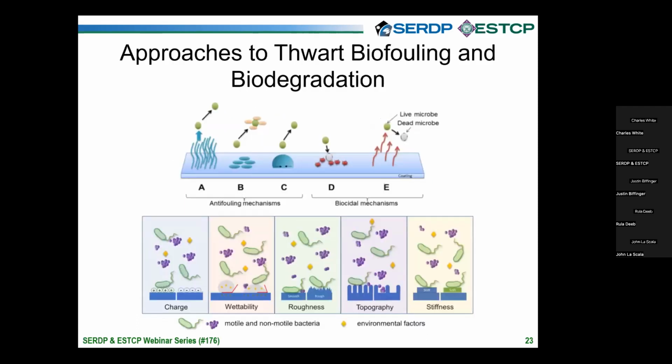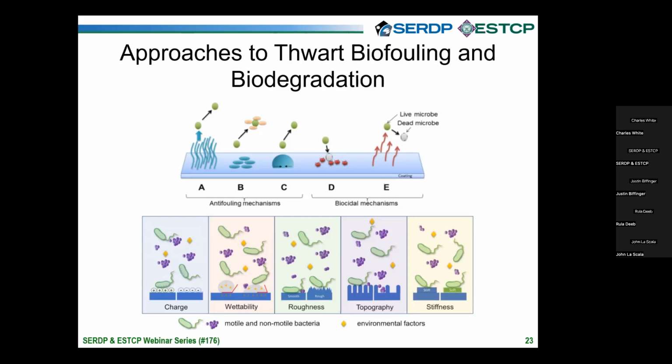So as was shown in step 1 of the previous slide, which states that cells must adhere to the surface to degrade it, really only cell contact is required for biodegradation to occur. And in many ways, the cell doesn't have to be directly attached to the surface. It could be attached to other organisms in a mixed species biofilm.